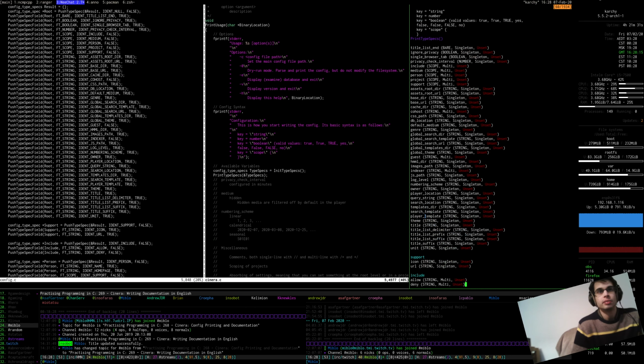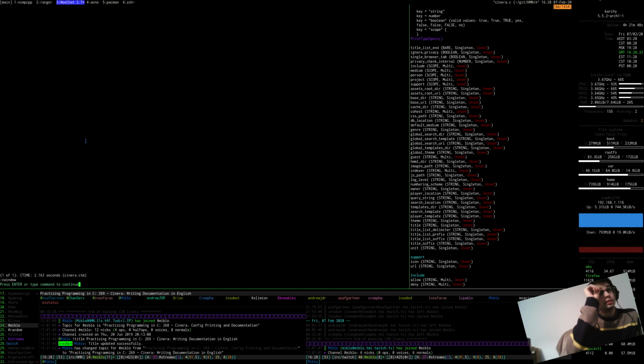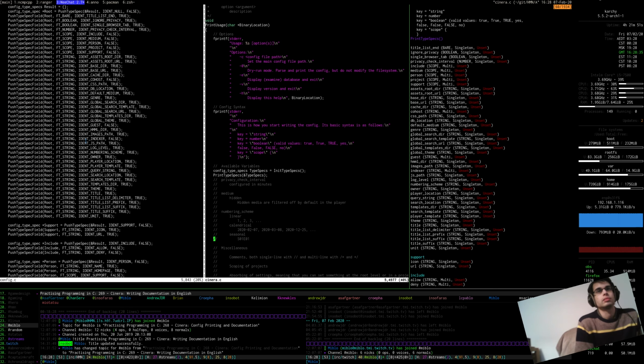Templates dir, search template, player template. Yeah, so you can actually order them in here. Which I might like to do. But I'll leave it as it is.